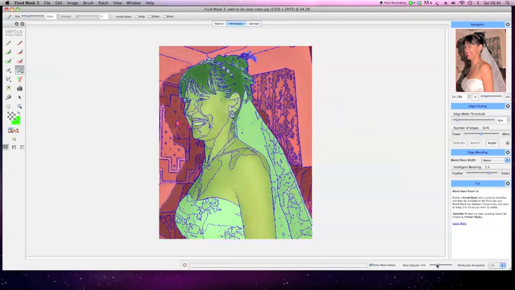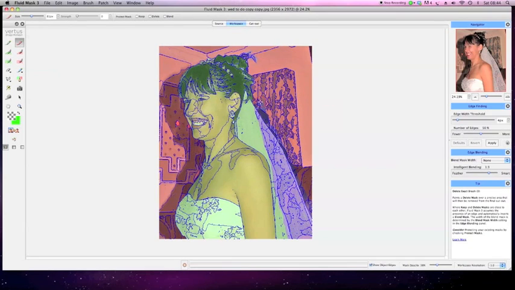I've selected the blend exact brush, and I'm just bringing down the mask opacity a little so I can better see my edges. And now I'm just painting over the area in the veil where there's some background showing through. It's important to remember here that you need to extend your blue blend all the way into both your keep and your delete masks, so that Fluid Mask's algorithms give you a clean blend.